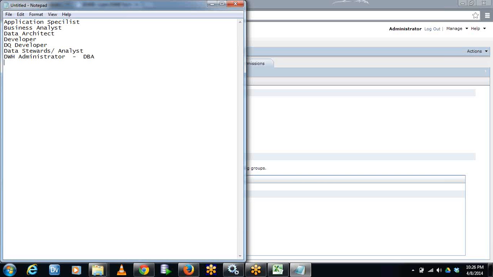He'll try to set the standards, procedures, best practices, performance tuning, bottleneck identification, and all that. So it's almost like the administrator role which we are talking about.